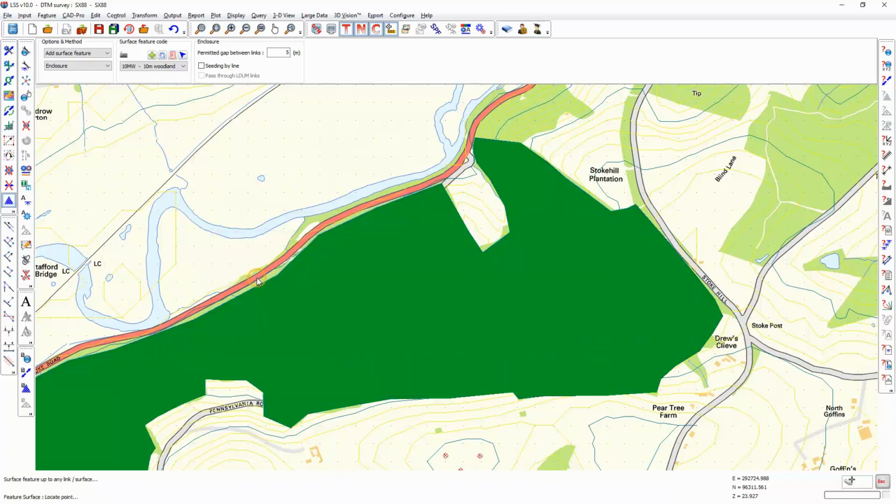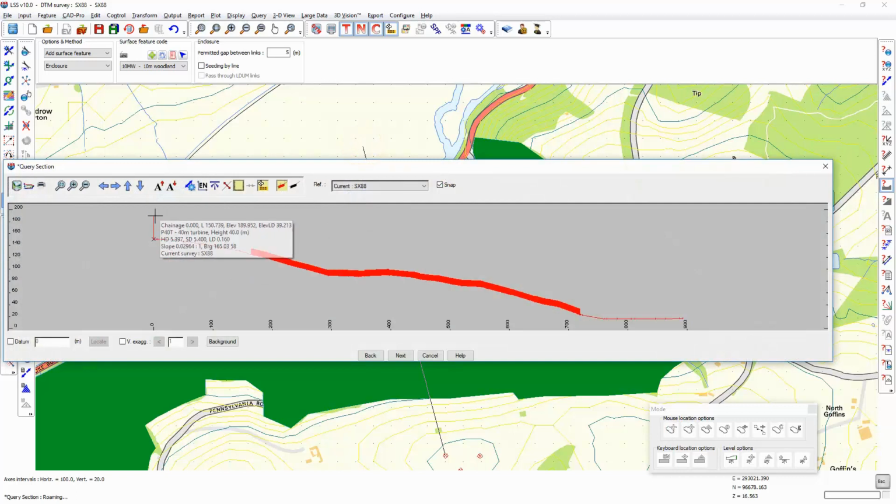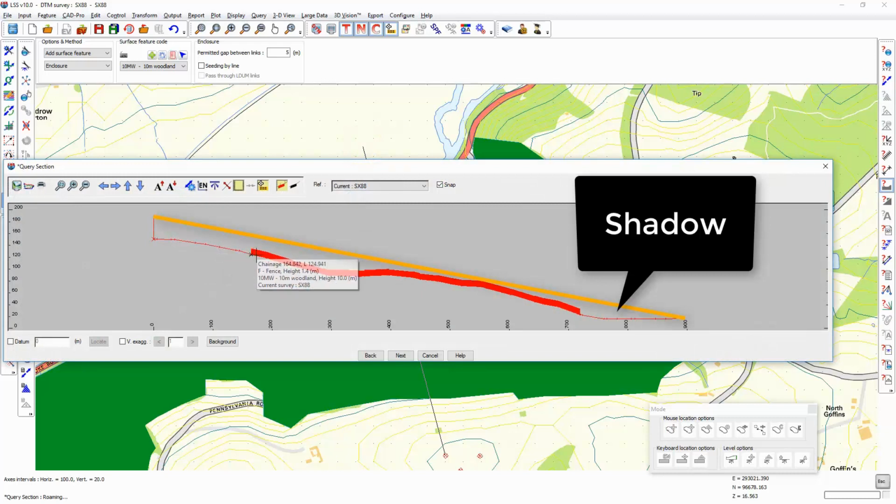And that's filled that area in. A section through that to XYZ. You will see there's the turbine on the top of the hill, and there's the bald earth terrain, and here is the woodland.